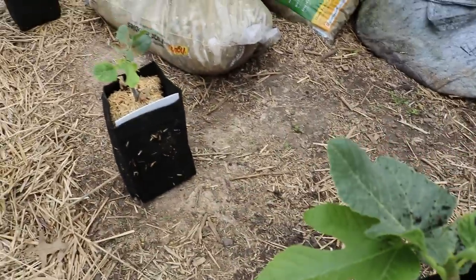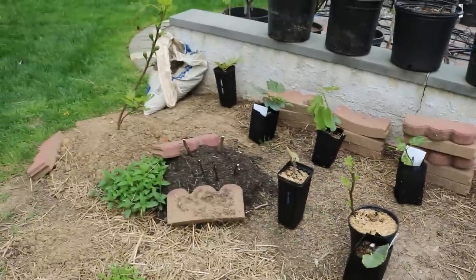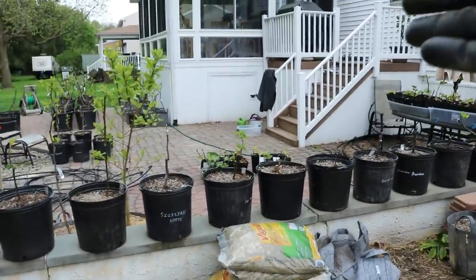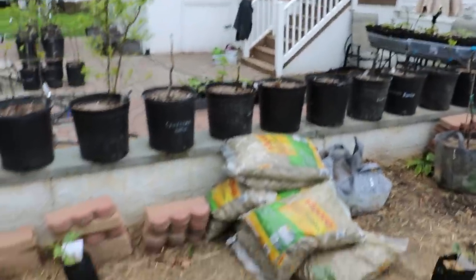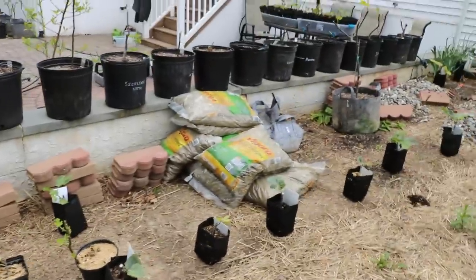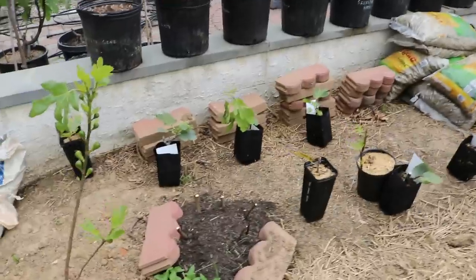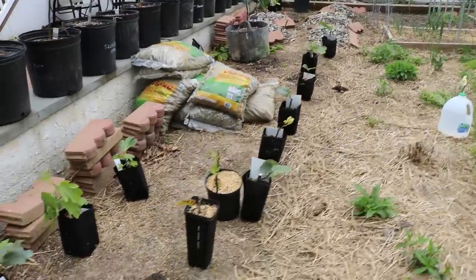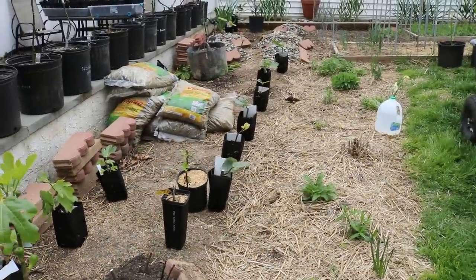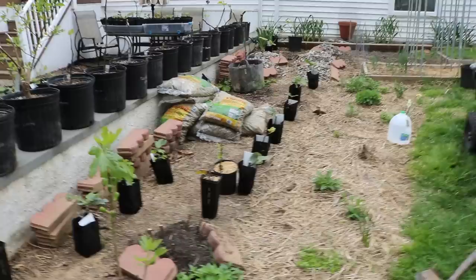A pretty common thing people do is create beds in the ground for in-ground rooting — you don't have to do this in a pot. A propagation bed works really well. You've got to make sure it's really aerated and the soil is well draining, and that can really turn your small weak cuttings into large trees by the end of the season. Also, this whole bed's location is extremely important. It's really well draining because it's on a slope, and it's also south facing — it gets sun all day.